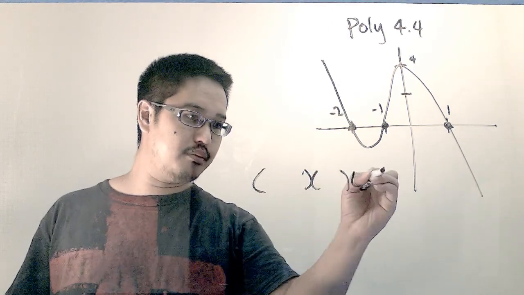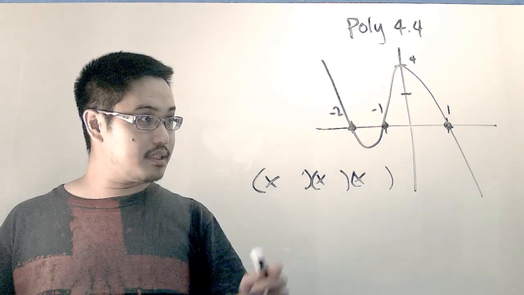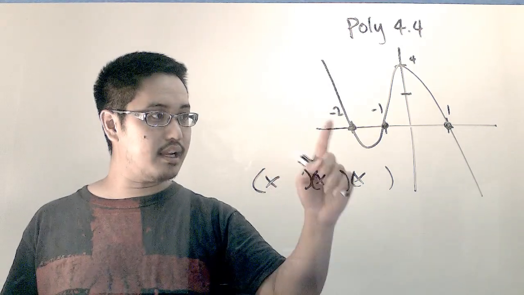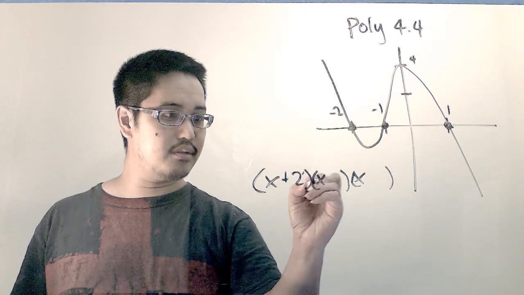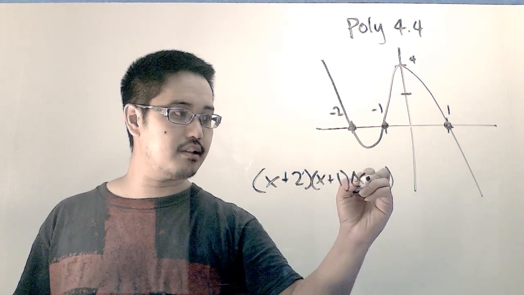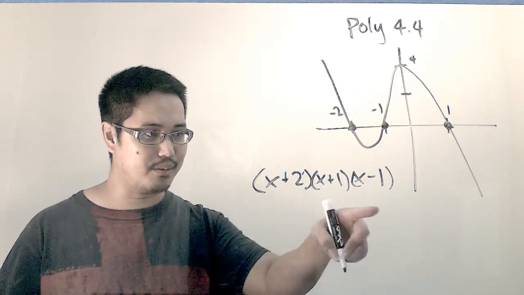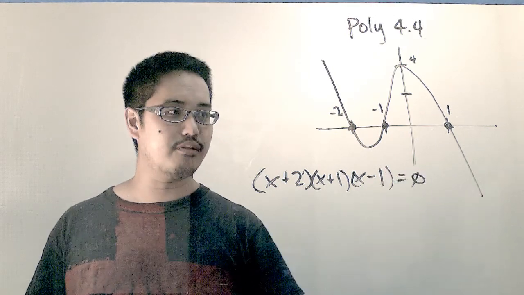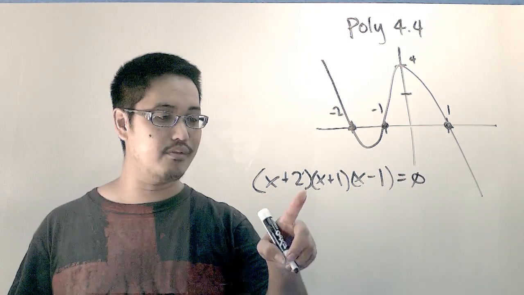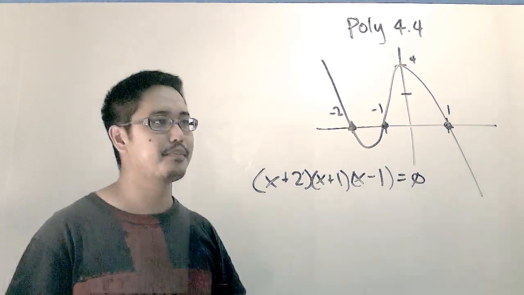So if I'm thinking cubic function, I'm going to do this. And then my intercepts are actually at -2, -1, and +1. So that would be -2, -1, and +1. Remember, I kind of do the opposite sign when I put them in here, because if I were to set this equal to 0 and solve, I'll get x equals -2 for this term right here, x equals -1, and x equals +1 over here.